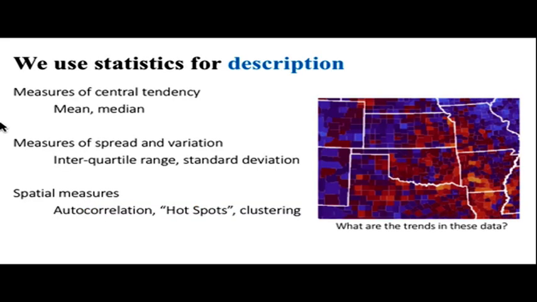So we use statistics for a variety of things, right? We use it for description. So just purely saying what the state of the world is as far as our sample is concerned. So you have this idea of measures of central tendency. You guys have heard of mean, median. There's another one that's commonly in there, mode. That one's not used so much. Then you have measures of spread. How many of you have heard of interquartile range, standard deviation? Yeah, so those are things that we use to describe how different things are within the group, by and large. And then we have the spatial stuff, which we like because you're in geography classes. And so that asks you, what are the trends? What's happening in this data that we're looking at?